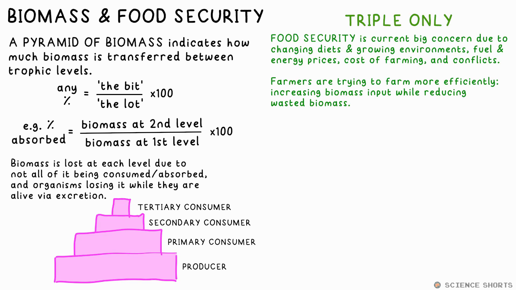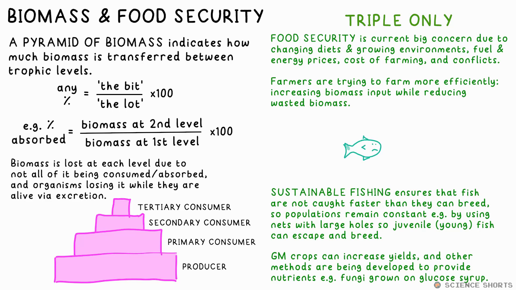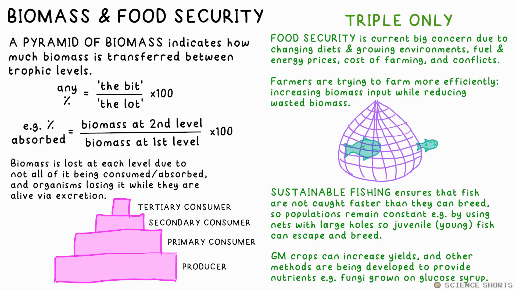Food security is a big thing at the minute. Food is becoming scarcer due to increasing world population, changing diets, food being transported around the world which requires huge amounts of energy, changing growing environments, the cost of farming, and conflicts. For example, around 40% of the world's wheat comes from Ukraine. Farmers are constantly trying to find more efficient ways of farming, largely by maximising biomass input to crops and animals while also reducing biomass lost by them. Fishing sustainably is also a big thing — if a species is fished at a greater rate than its breeding, its population can disappear. One way of sustainably fishing is having nets with holes that catch adult fish but let the little ones out to go on and breed.